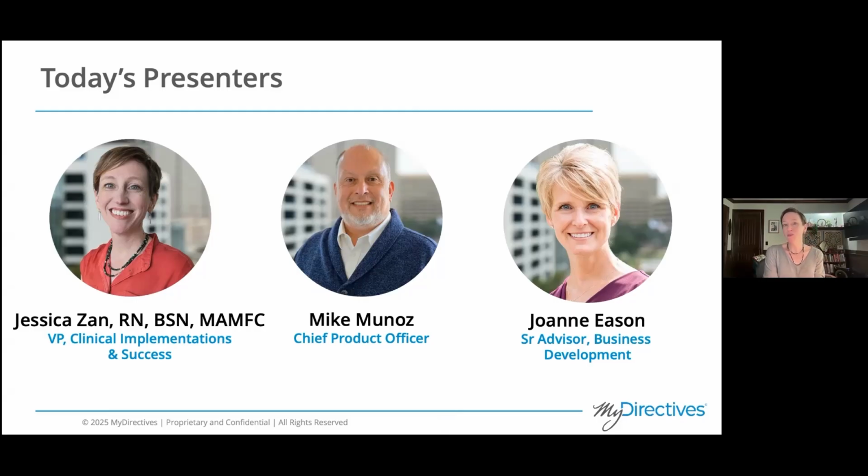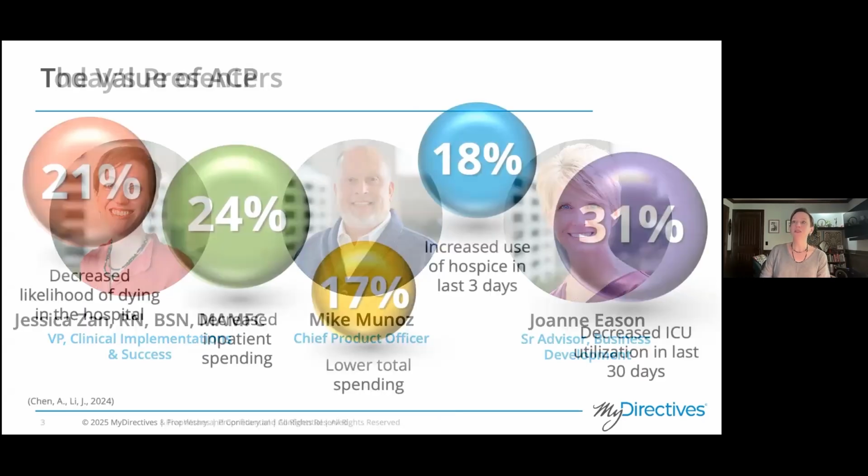And then we also have the privilege of having Joanne Eason with us today. Joanne is our senior advisor for business development. She's formerly the president of Five Wishes. So Joanne, I don't think anyone on the call can feel shy about recognizing that Joanne has had a dramatic impact on the state of advanced care planning in the US through the Five Wishes and the patient-centeredness of that document. It's such a beloved document, and we're really glad that she gets to be one of our senior advisors now. So I'll jump in.